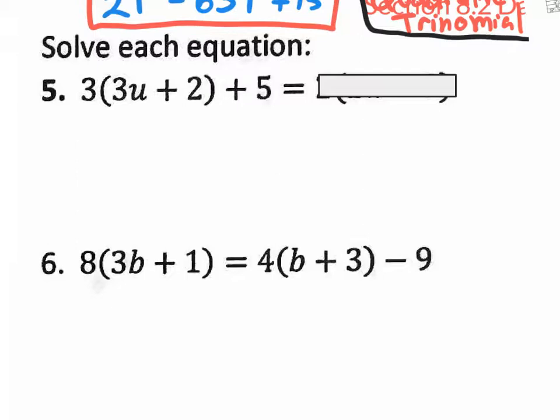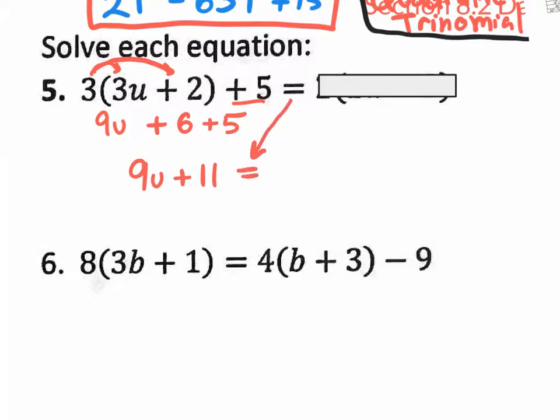Okay, so you want to simplify the whole equation. Right now I'm just going to focus in on the left side. So 3 times 3u, that'll be 9u. And then 3 times 2, that'll be 6. And then of course I'm going to bring down the plus 5. So I've distributed. Now I have 3 terms, and I need to combine the terms that are alike. So I have a number here and a number there. We could add that. 6 plus 5 is 11. So let me rewrite what I have. I have the 9u, and we said 6 plus 5 is positive 11. This is the left side of the equation. Let me take the equal sign, bring it down, and now let's work on the right side of the equation.